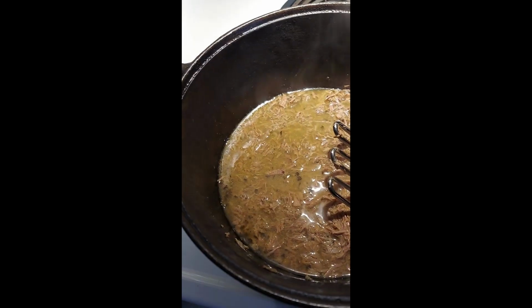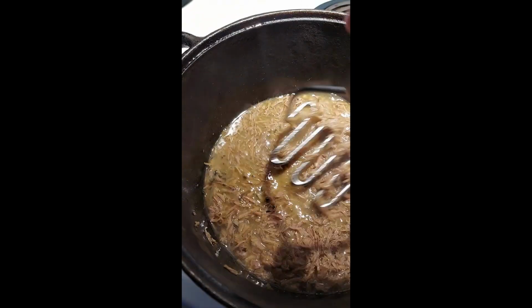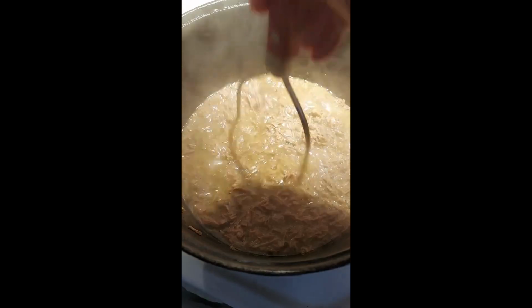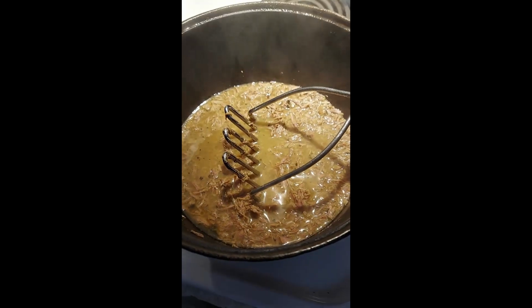Okay kids, it's been a few hours and I'm going to check on the beef, and I want to let you take a look and see what I found out. Okay, so must have had the toughest meat in the meat counter, but I used my potato masher and I'm chopping it all up, and that's really wonderful. That's what we want. All going to be good.